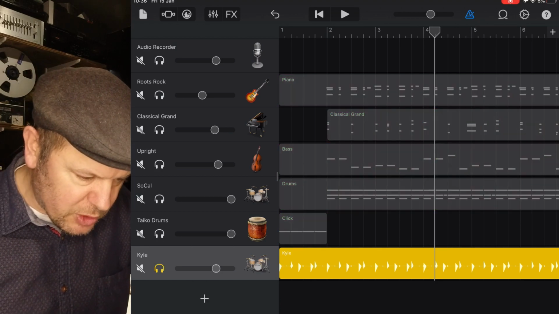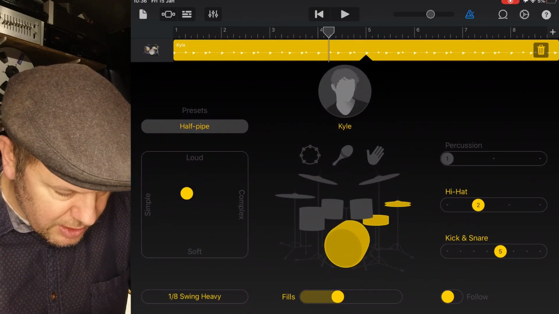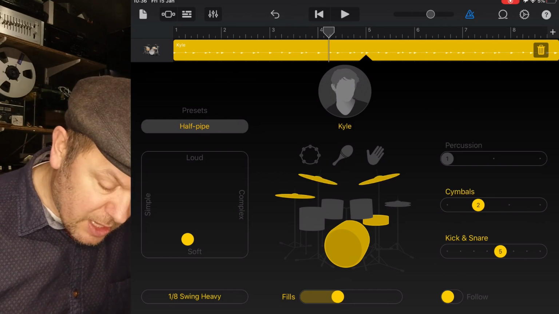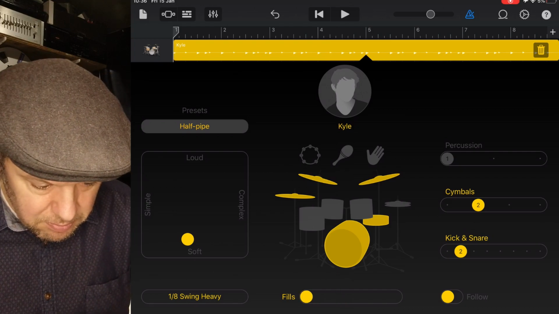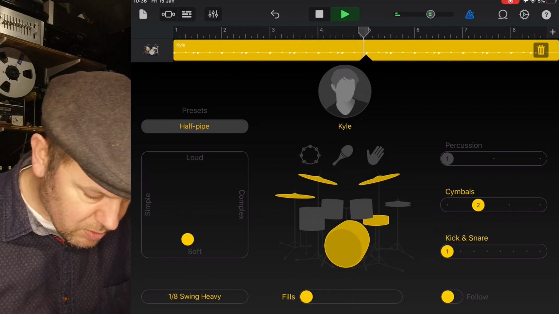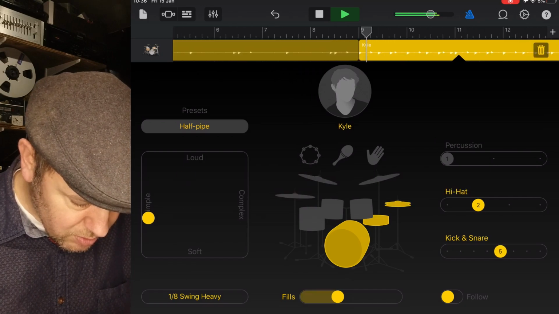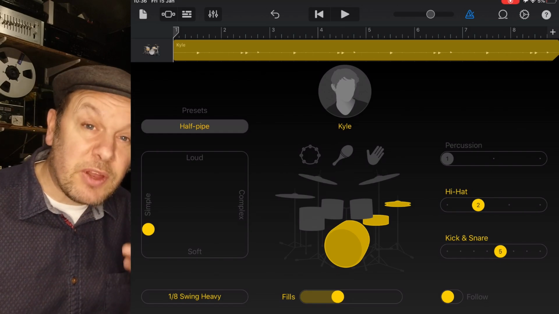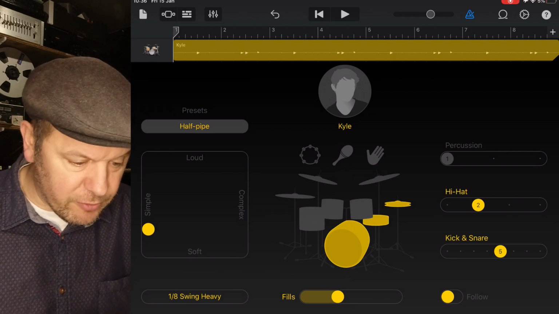So I'm just going to solo them out, go into here, and I want something that's less complicated and a bit quieter. I also want my cymbals rather than the hi-hats, and maybe a slightly simpler kick and snare drum with no fills. Now, of course, the drummer regions, there are more than one that it puts on, and I'm only adjusting the first one, but I can loop it afterwards.